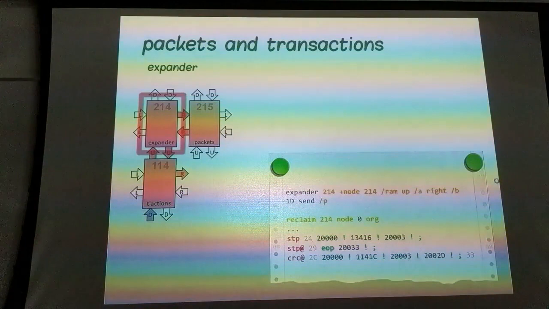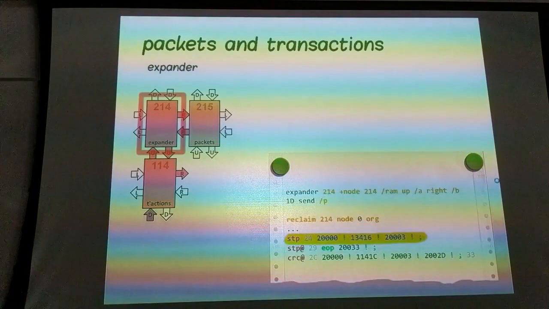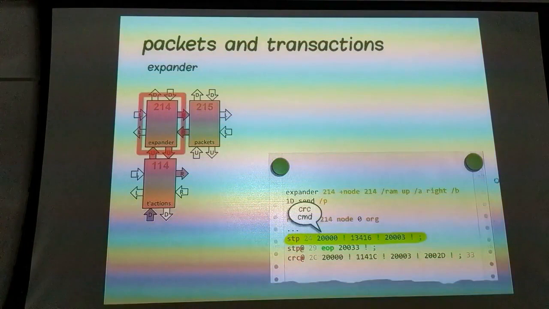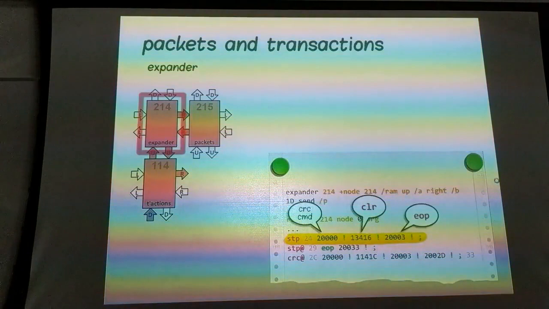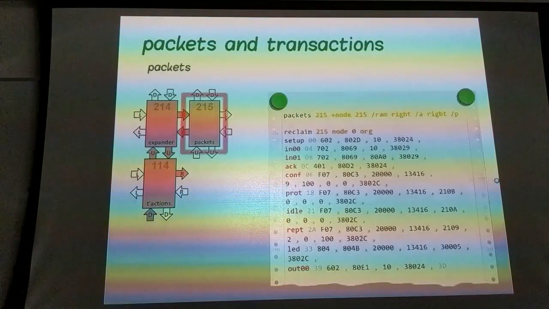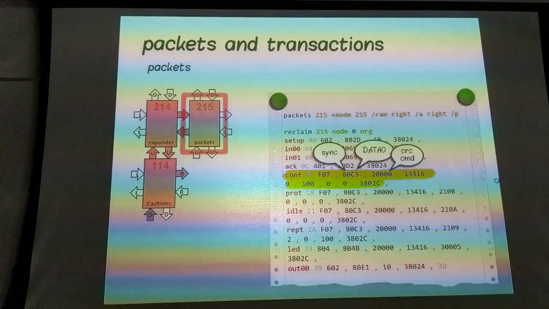Node 214 is responsible for extracting individual bytes from compressed packets. There are also definitions of commands, which are sequences of actions that are used in multiple packets. When we encounter a command in a packet description, we call its address with pushX instructions. In the case of the setup packet, we execute word stop, which contains a command for the serializer and CRC calculator in node 115 to execute from its right port. Then we send a call to word clear, which clears the CRC calculator. And finally, we send a command to the encoder in node 216 to generate end of packet.